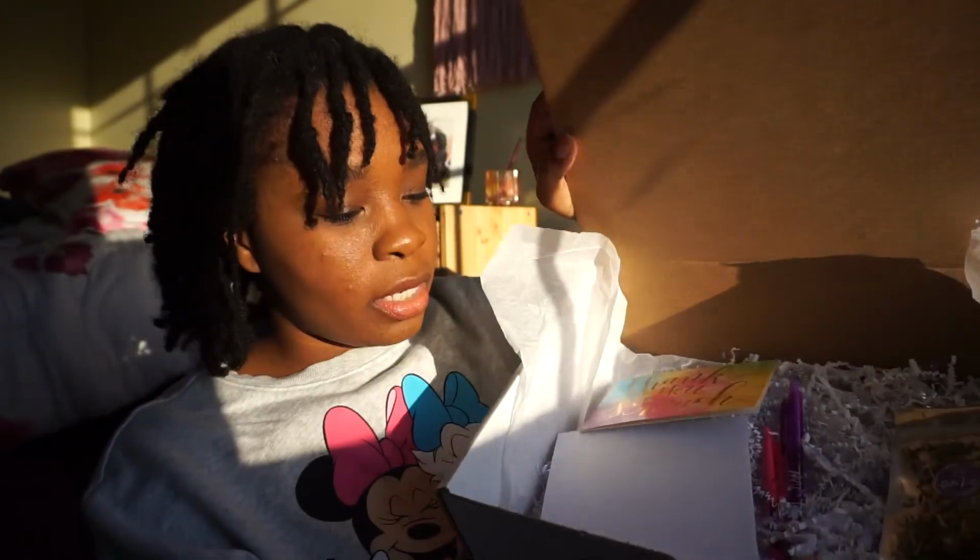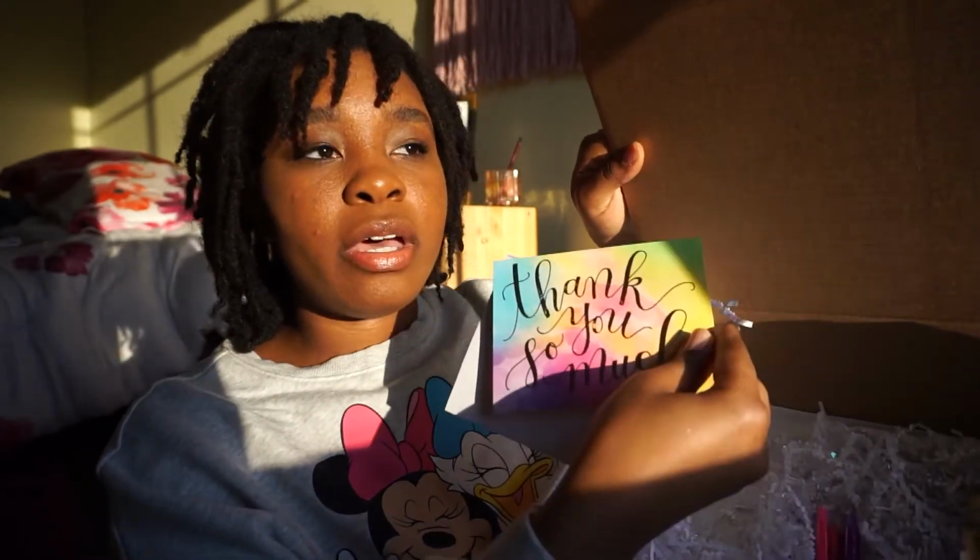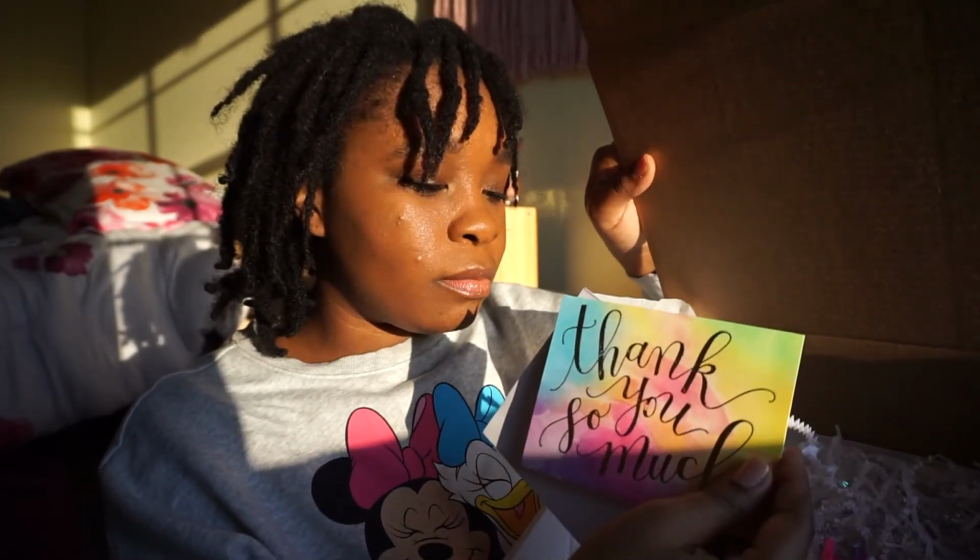And then here is the box itself, and these I found on Amazon. It was a quantity of 50 of them, and I have the tissue paper in there. I have a thank you card, which is going to come with a personalized note, a personalized prayer for every person who purchases, because I just really wanted it to be something that feels like it was made just for you.